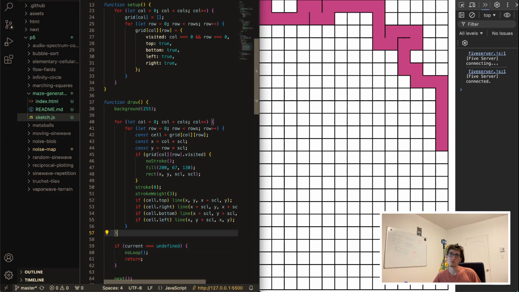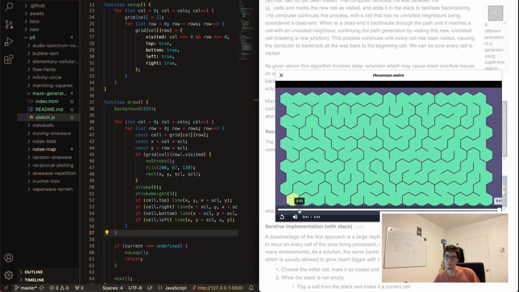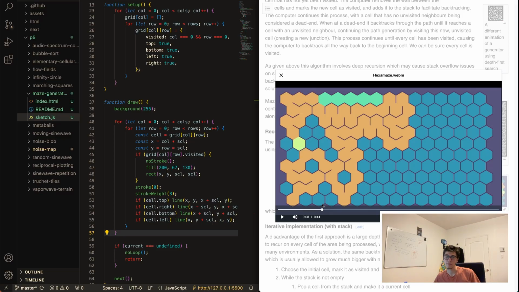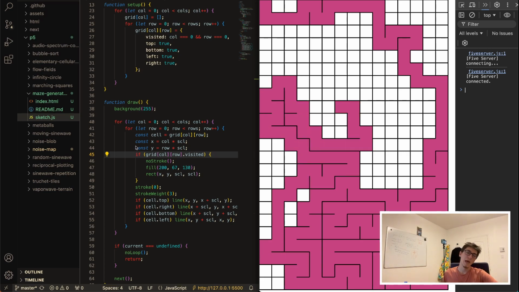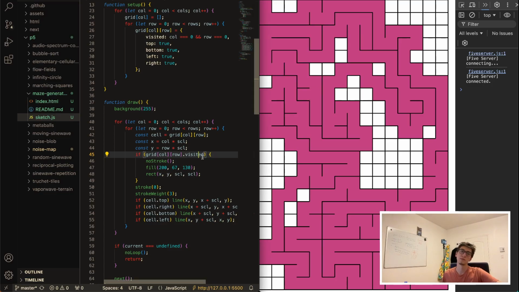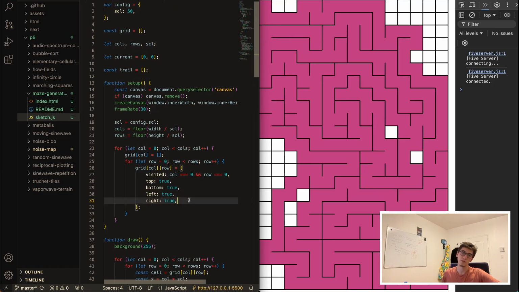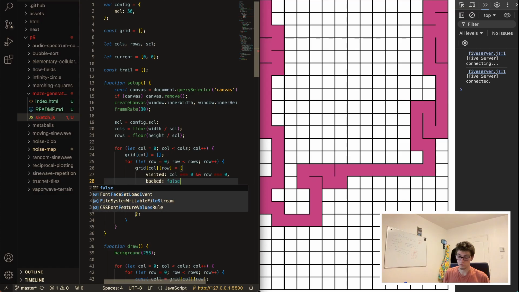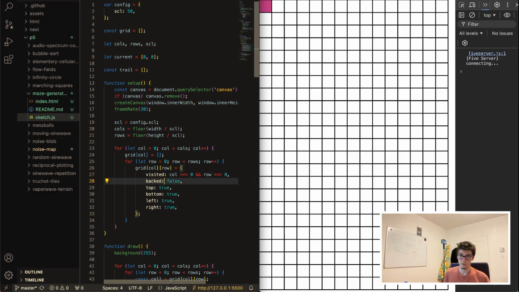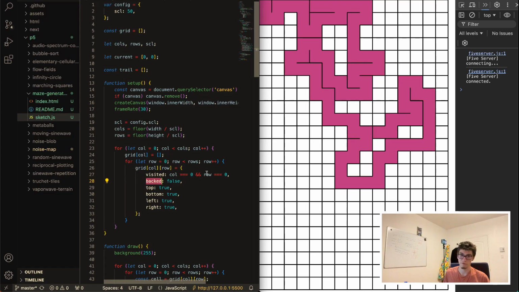Okay, one thing I want to do is I liked what they did in here, wherever the backtracking was a different color than the visited one, right? So over here, maybe we could set something like backed, which is false, and it's backed only if we popped it from the trail, right?